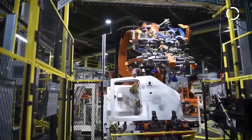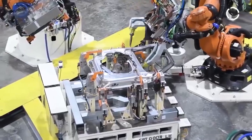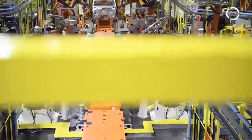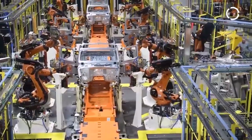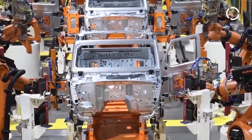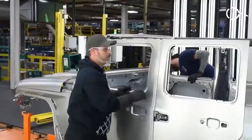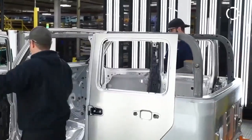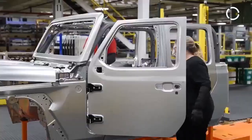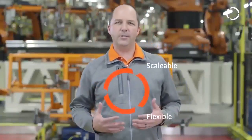The auto hinge and door load processes at KUKA Toledo have unique process parameters. The first unique parameter is the split hinge design. Prior to the load, half of the hinge is bolted to the door and the other half is bolted to the body. Additionally, the hinge load is dimensionally supported by a robotic measurement system. The final door location is a result of robotic measurements and automatic sighting operations, ensuring a precise fit to meet customer demands. Scalable, flexible, and efficient.